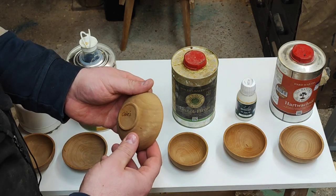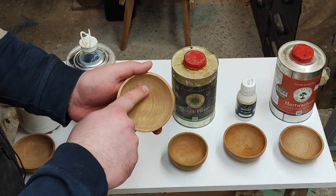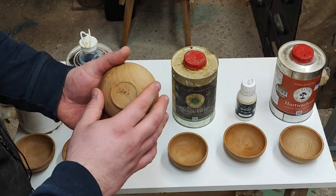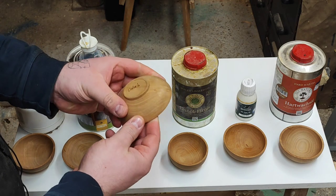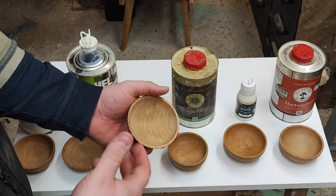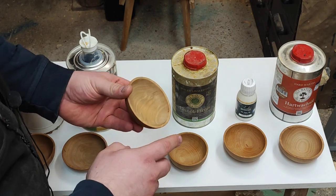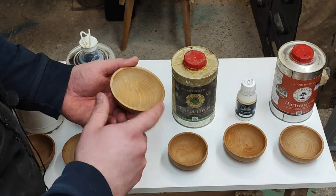Hemp oil, again, there's a little bit of coffee stain, maybe you could see it, but it's a little bit rougher in a few places, so that tells me that the oil just washed away pretty quickly. So there are a few spots where there is no oil at all.